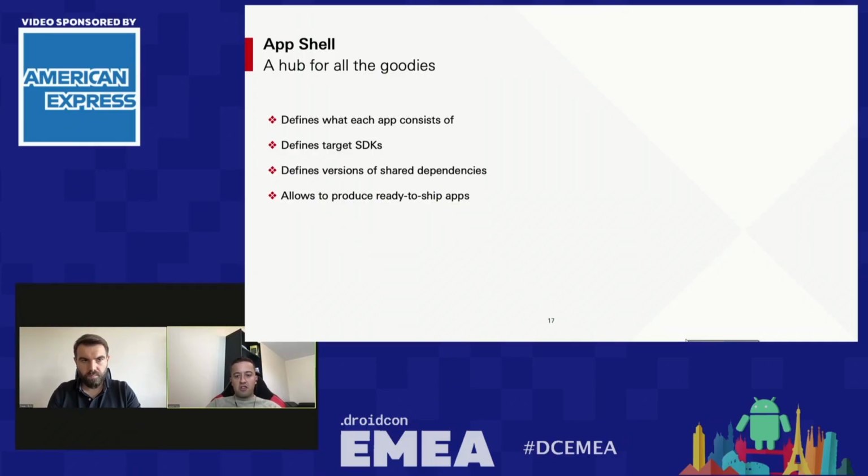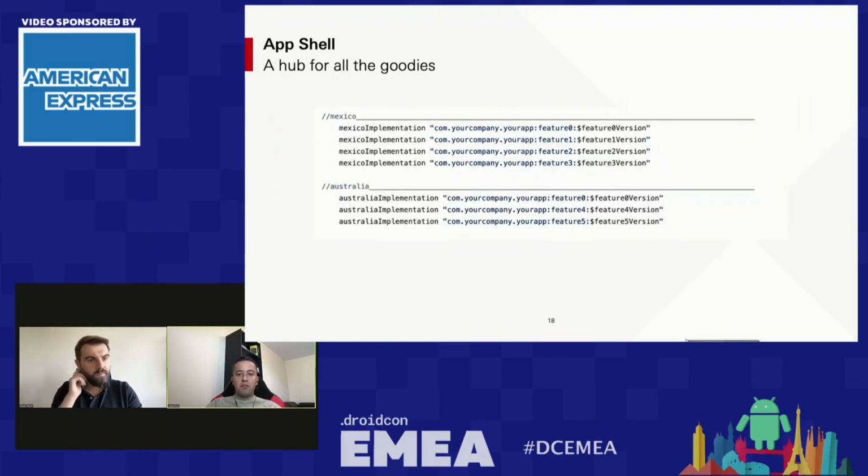AppShell actually is nothing other than a good old Android app project. What's different is that ideally it should have almost no code. Most of the AppShell work is done within Gradle scripts. We have flavor for each brand and market, and that defines libraries it uses. As mentioned, it helps to deliver functionalities into only specific markets and reduces overall app size.